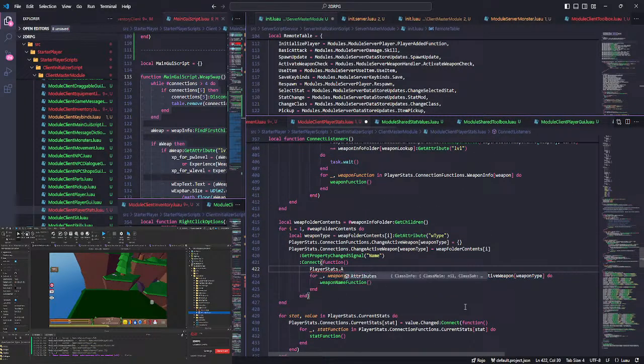Player stats dot weapon info dot active weapon is equal to.